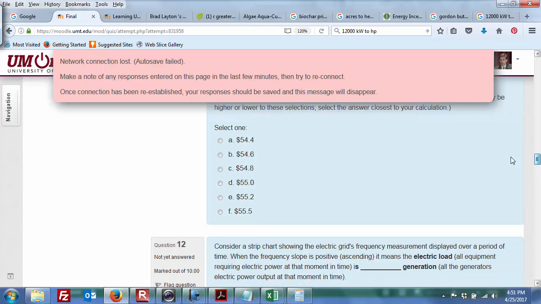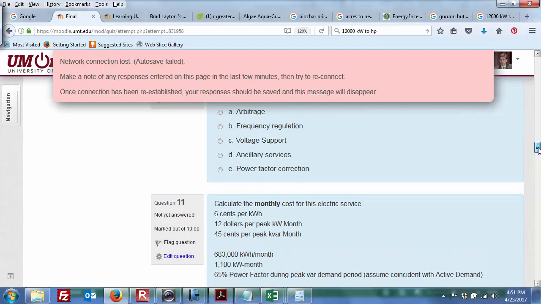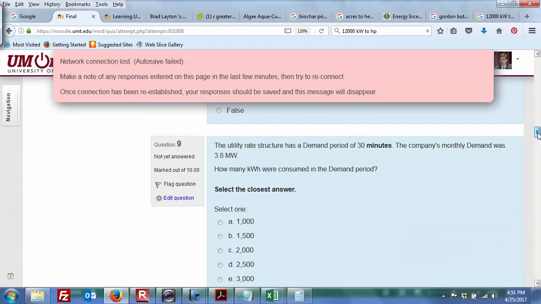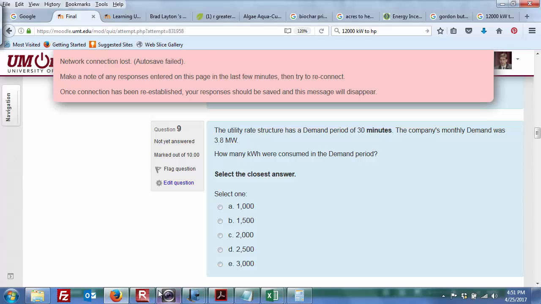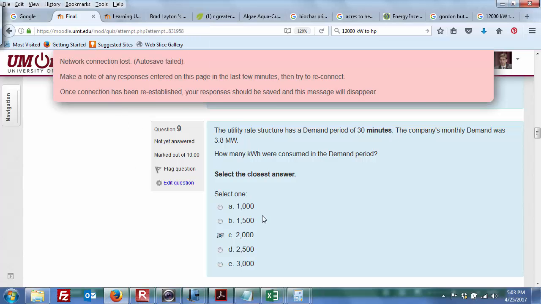It's no good. Have you seen this before? You're not connected to your internet connection. Must have just blipped out. It's just the auto-save feature, but I don't understand. I've never seen that. And so here's what I came up with. I'm going to take a break here in a second after I wrap this up.